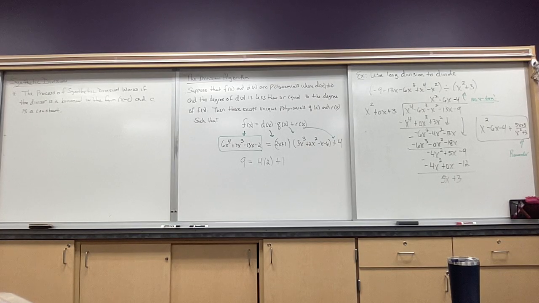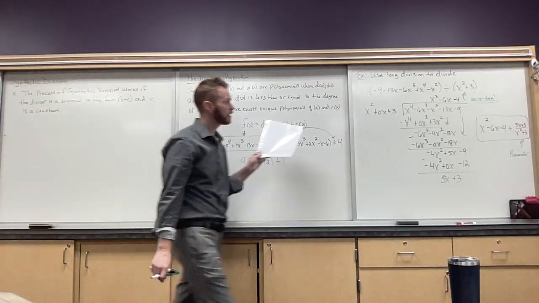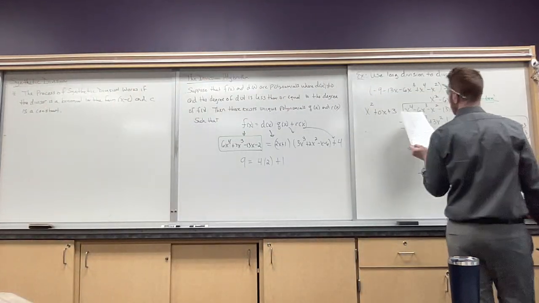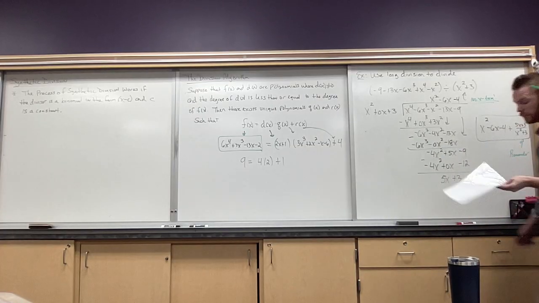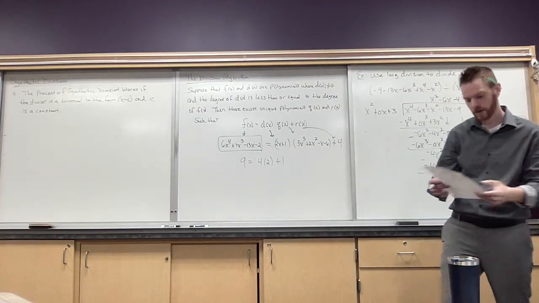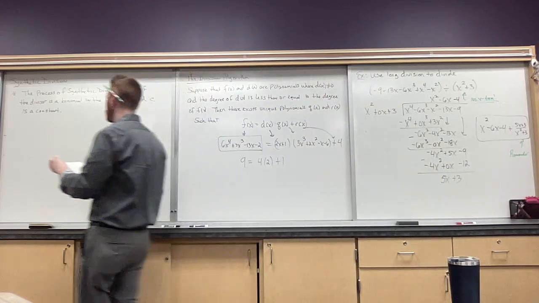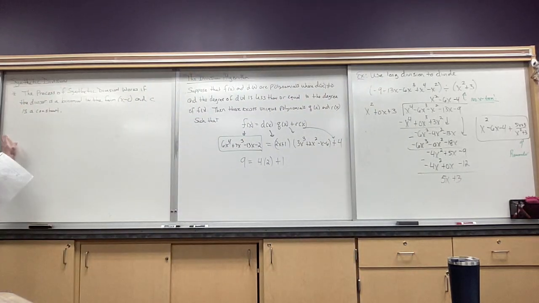If you don't have something you're dividing by, which is x minus a number, or even x plus a number, that's okay. We'll talk about what that looks like. Then you're good to go. But over here, well, it's not written like that, right? So I couldn't quite use synthetic division, even though it would have been nice. Would have got rid of a lot of negatives that we have in here. Okay, let me go ahead. I'm going to jump into an example of how to do synthetic division. And then, on this whiteboard, I had a long division problem for us. We're going to make comparisons to see why does this work, okay? Because it's pretty crafty.